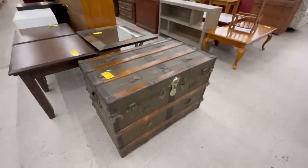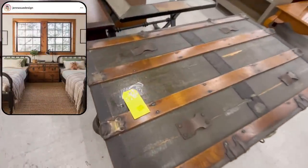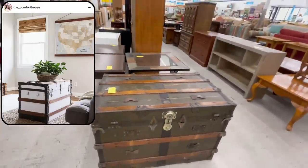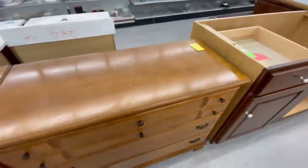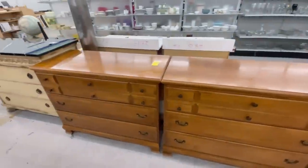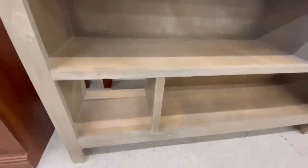Speaking of boxes, I spotted this storage trunk that could be really pretty used as a double nightstand in a room with two twin beds, or used as a decorative coffee table to add some depth and character to a space. So don't take an object exactly for what it is while thrifting — try to use your imagination and picture it in your space. These matching dressers would also be really pretty as nightstands with practical storage in a larger-scale bedroom. I would paint them black and maybe swap out the current hardware. And most people would look at this and just see a TV stand, but it would also be really pretty as a bookshelf in a playroom or nursery.